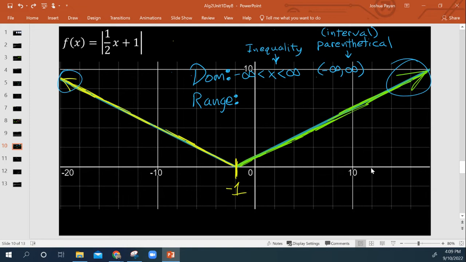And then in what we call set notation, to me, set notation is just, I don't really like it, and you're not going to see it very often. You're going to see parenthetical notation a whole lot more just because of how convenient it is. You'll also see some inequality notation just depending on the context of what it's being used in. But anyway, I digress. We still need to know about set notation.